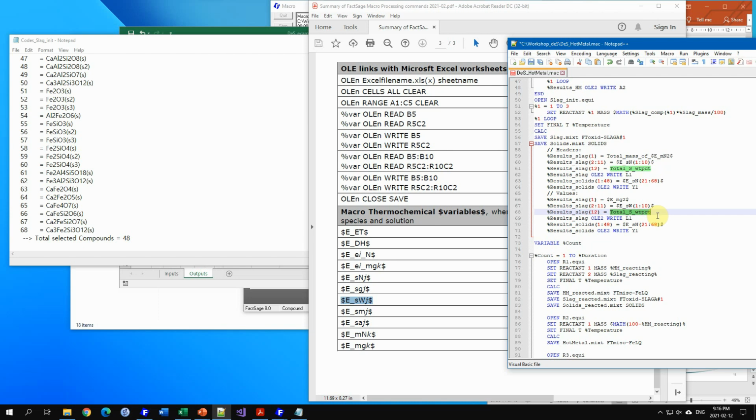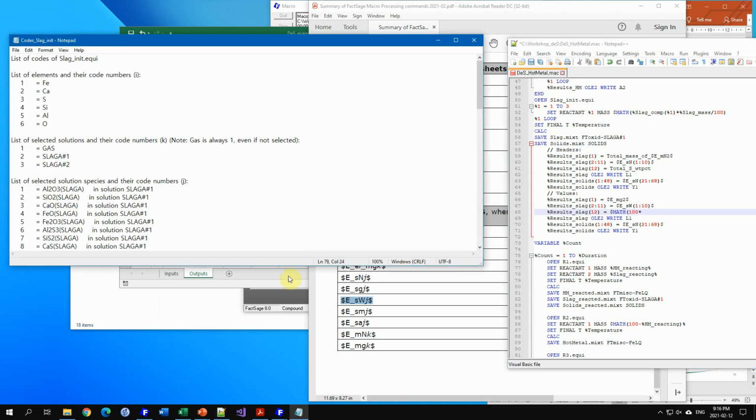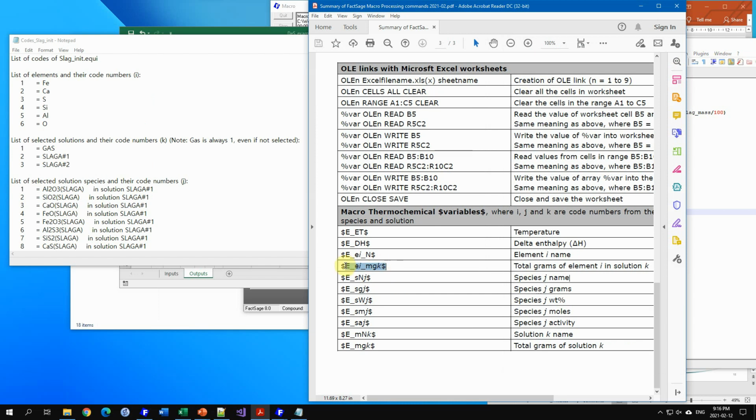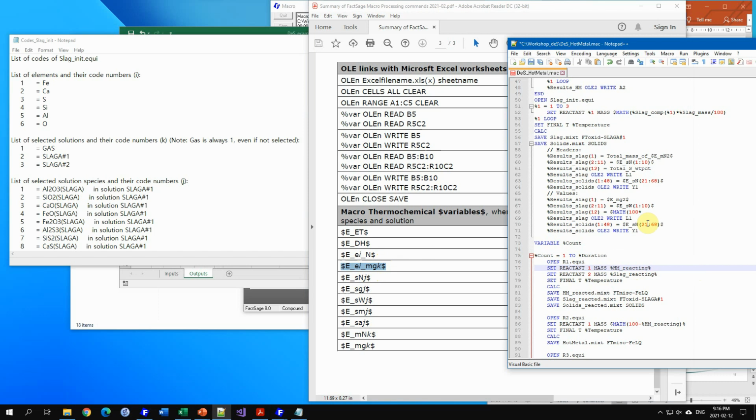So $mat, and then it's a weight percent, so we need a factor 100 to multiply the fraction. And then we need the thermochemical variable for the mass of element sulfur in the slag. For that I need my code numbers, and I need this thermochemical variable, so $E, and then the code number for the element and the code number for the solution where you want the element mass.